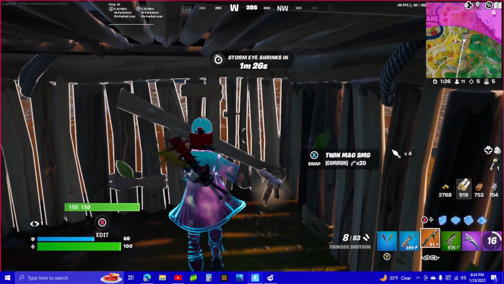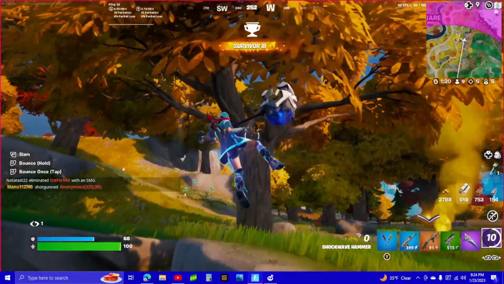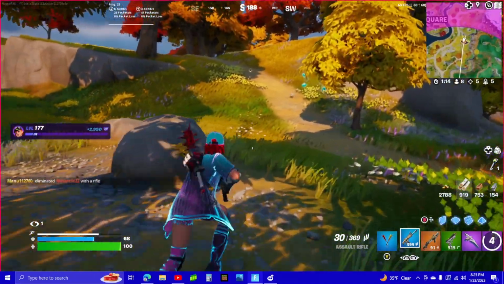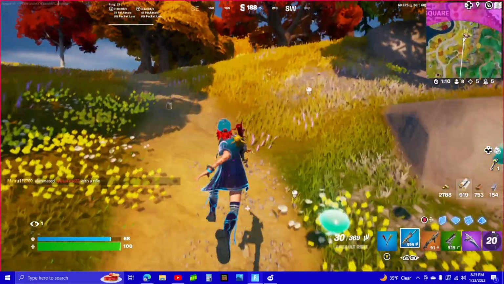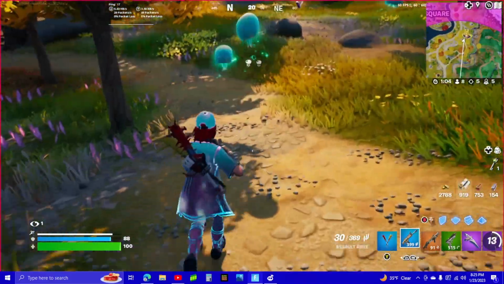By the way, they also have the Deku Smash back in the game. You can get it at vending machines or this thing that's right next to me. They come down pretty fast, so. Also, you can hop into these mushrooms and get some shield, and I think they should do health too.